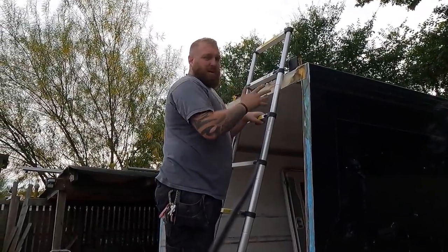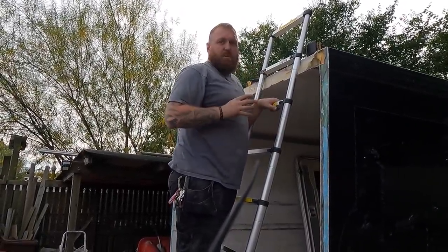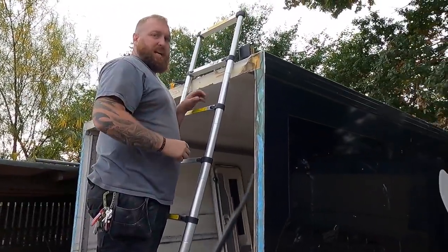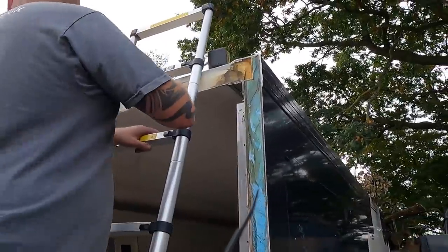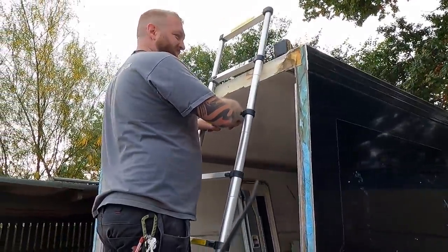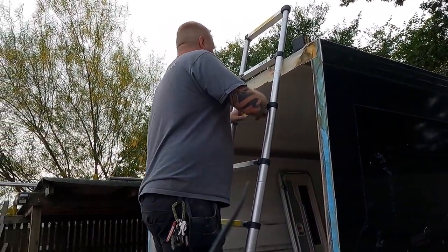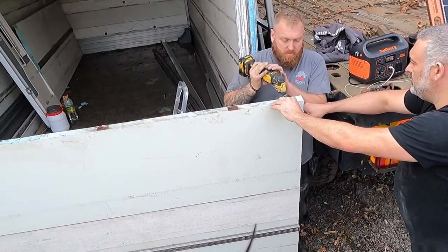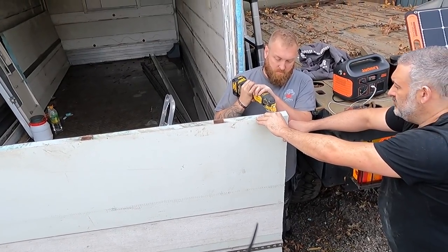I know I could just cut massive sections out of this and just cover it with trim, but I'm trying to get everything as tight and bolted up and sealed as I can and then put the trim over. All right. Yeah. Oh, but it's not quite as far as that, is it? Yeah. Look manly.